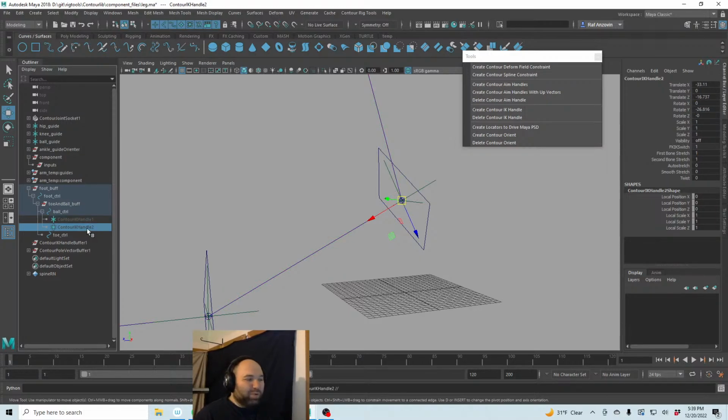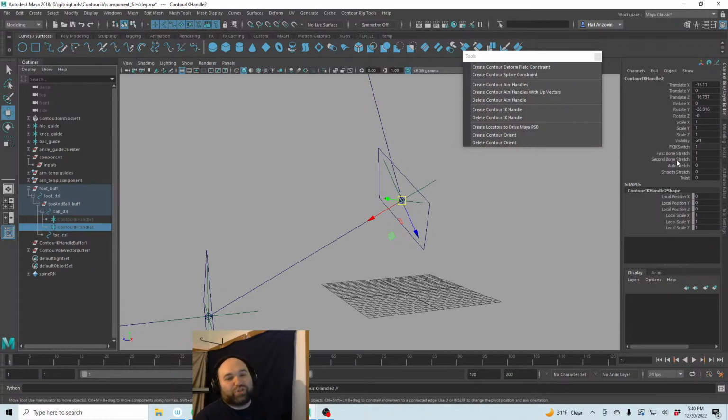Duplicate. Now we've got an equivalent thing with this IK handle that's hooked up to basically nothing, right? It no longer drives anything. Because in Contour, unlike in Maya's IK handles, although I'm pretty sure this actually wouldn't be an issue for Maya's IK handles either, it is certainly true that in Contour, IK handles are just transforms with some outputs. There's no concept of implicit control in Contour. We actually use the Maya node graph in ways that Maya doesn't when it comes to IK handles. And as a result, we can just duplicate this, and now all we have is a transform that happens to have all of these attributes.